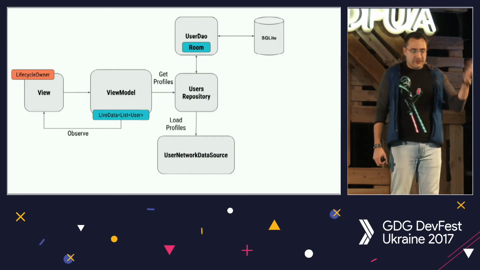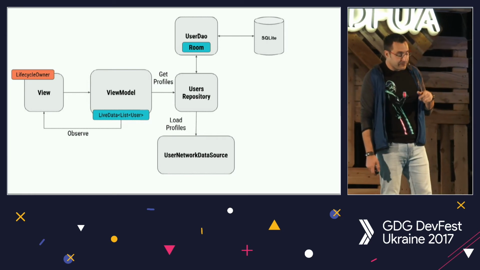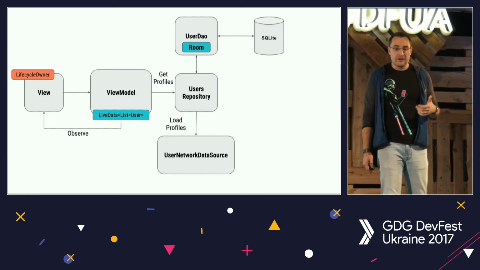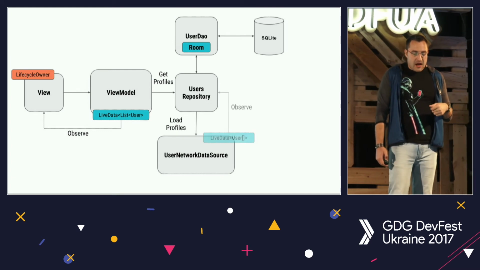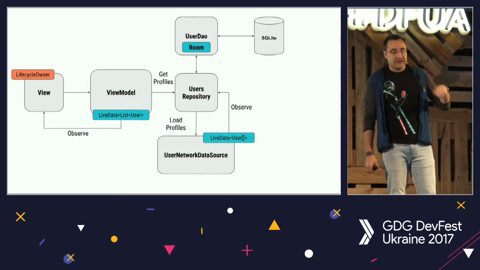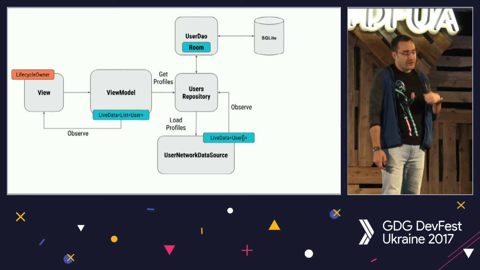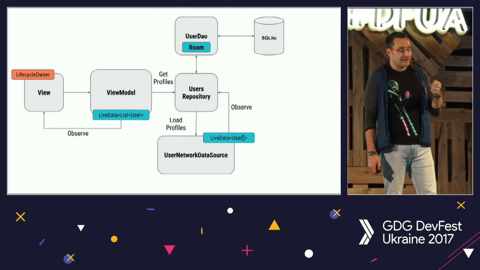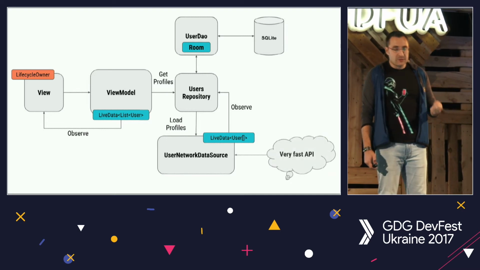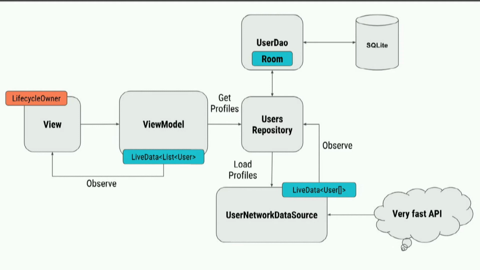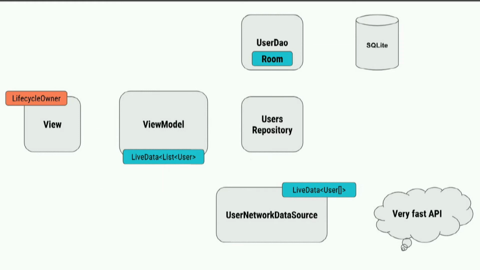And basically, the user repository, profile repository, we're going to ask to load the profiles from the network. We're going to create inside our network data source the live data object, the mutable live data object, that our repository will observe. And once we make a call to the network, and the network returns a response, we will update our repository. So basically what's going to happen, we receive the response, right, from the network. We have these profile JSONs. And we're using the live data.